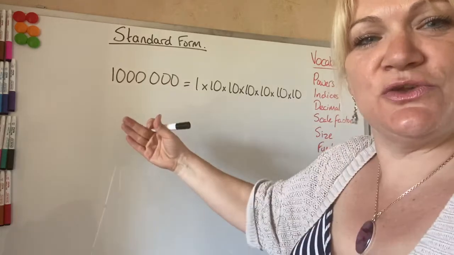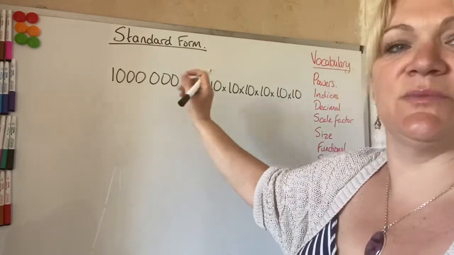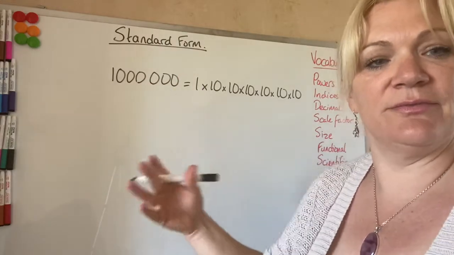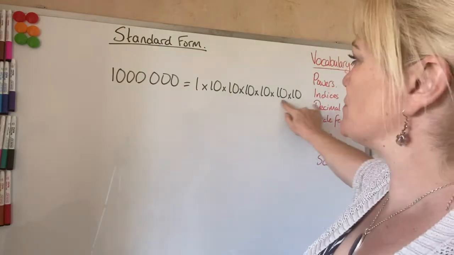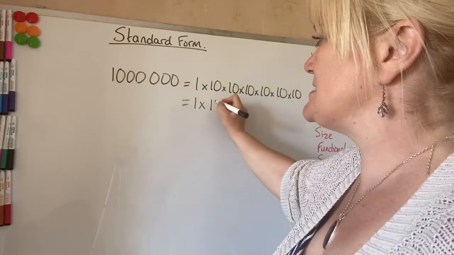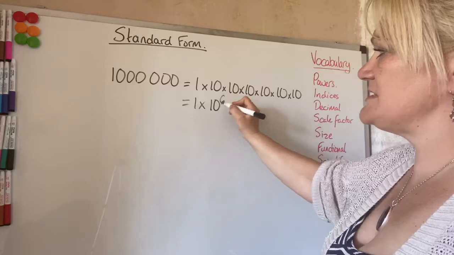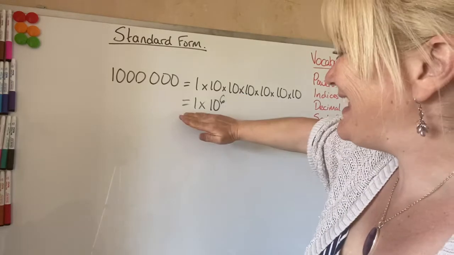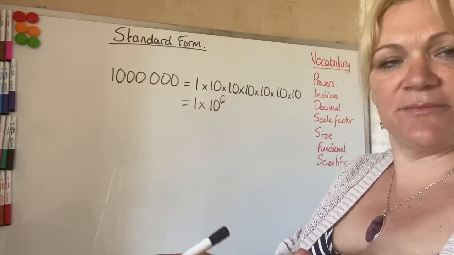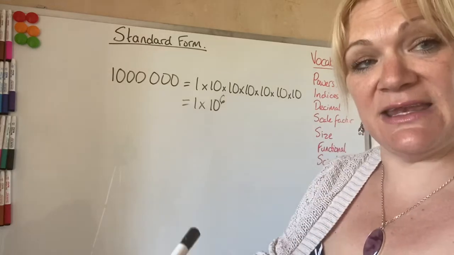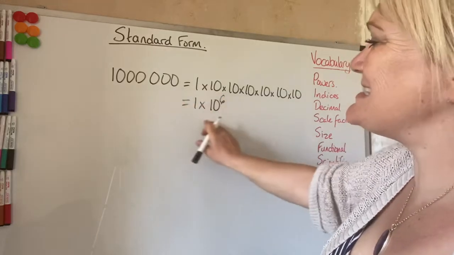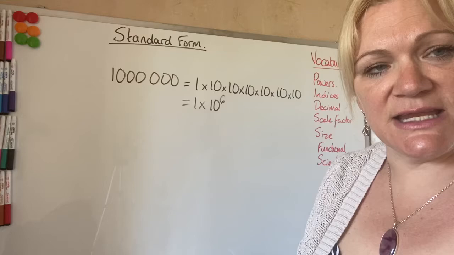And it's not too big a number that we can't understand it. When we see it, we might be very quickly in our heads counting the number of zeros, but we can see it, we can work out that that's what it means. But this is what it breaks down as. And we could write that in a different way as well. We could also write that as 1 times 10 to the power of 6, couldn't we? Multiplying by 10 6 times is the same as multiplying by 10 to the power of 6. This number is that written in standard form.